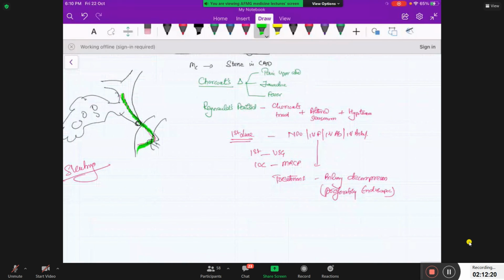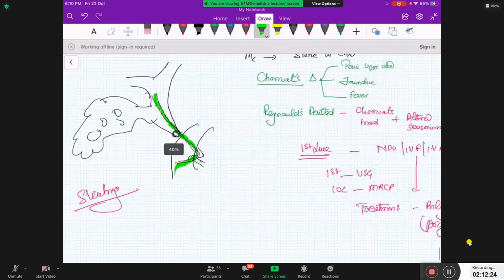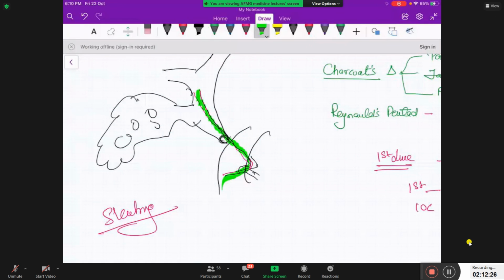Any doubt? We endoscopically put a tube from here, which went past the side of the stones proximally, right? And the obstruction got relieved because of that tube. So the problem will get sorted. And later on, it is like a CBD stone. And how to manage that CBD stone? Endoscopic or surgical.